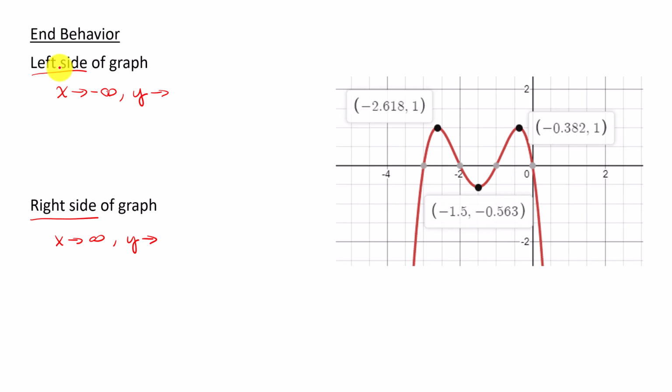Okay, so be careful because this one's the left side first and we're used to starting with the right side. So what's happening on the left side? The further I go this way, the further I go this way, so it's approaching negative infinity. My graph is approaching negative infinity on the left side, okay? On the right side, the further I go this way, it happens to also be approaching negative infinity because that'll keep on going forever. So in this case, on both sides, it's approaching negative infinity. They can be the same or they can be different.